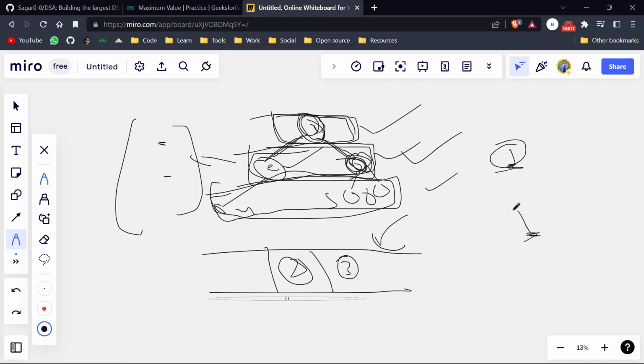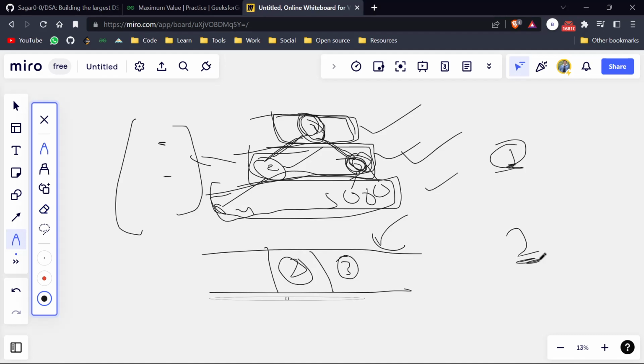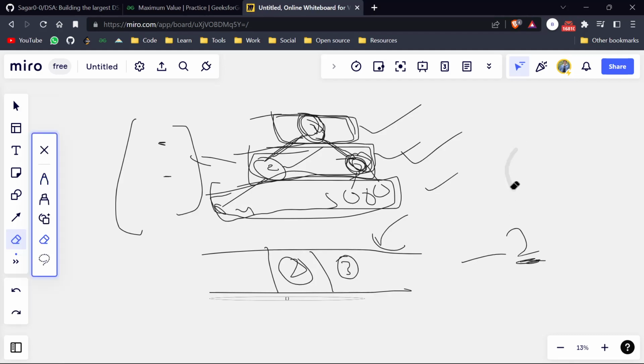So after this we will get how many nodes are there in our second level. There are two nodes, so we will just get queue dot size, so that is the size of our current level, right? After that, first of all we will remove two values. We don't have to do it like this, that we have to remove two values, three values. We can just use a loop here.